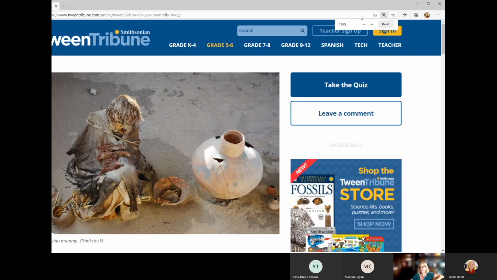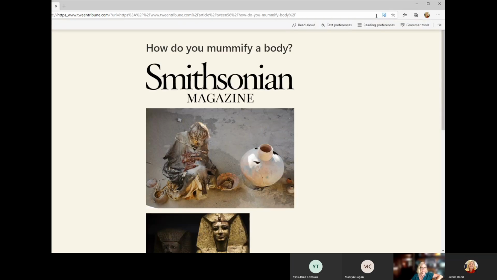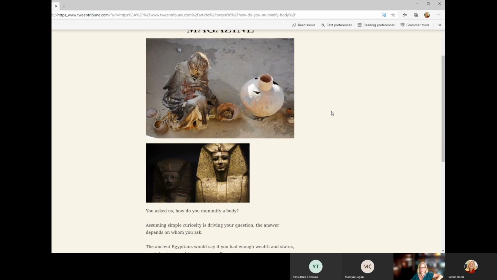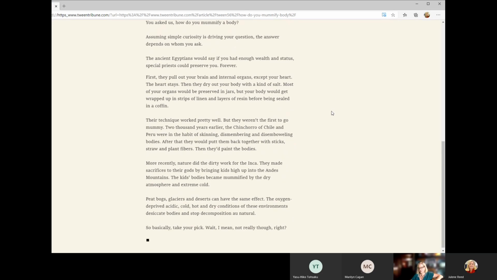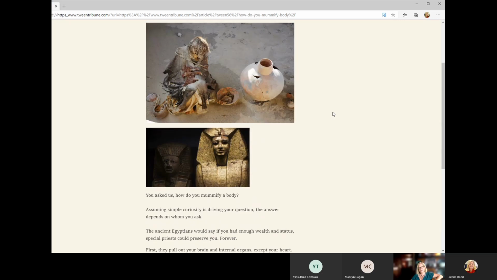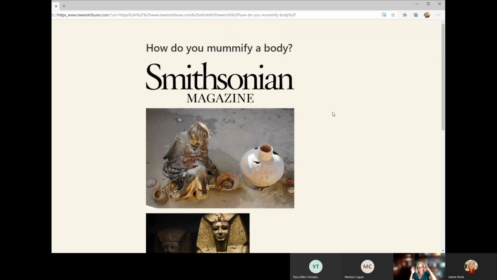When I'm right here at the top of this window with Edge, I have Immersive Reader right here. So right now, it's going to put it where I can actually see it super well. It took away all those ads, and now I'm actually seeing just the article and the images. So the kids can focus, like we are.